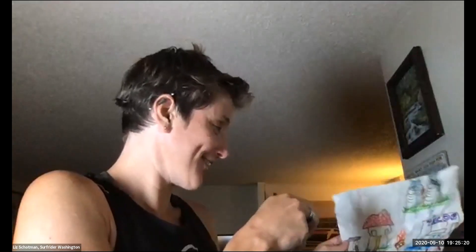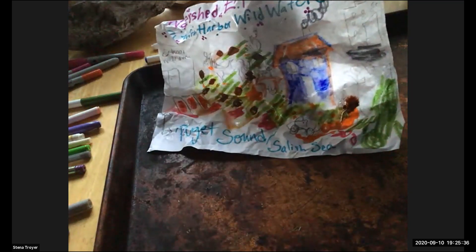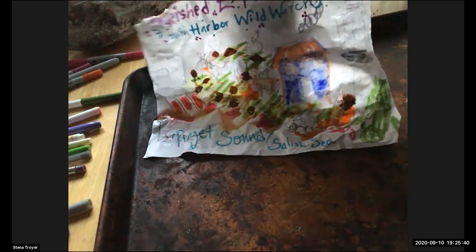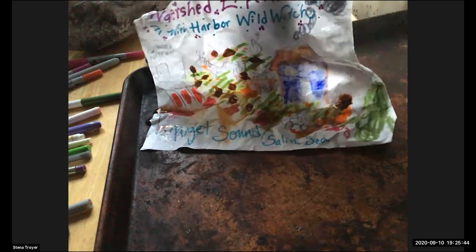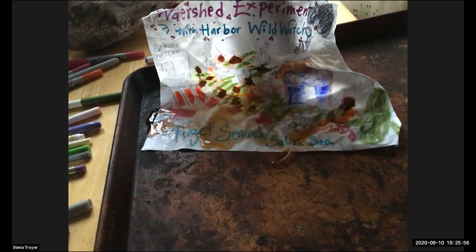We're going to make it rain, folks. Take your spray bottle — I've repurposed an old OxiClean container. We have to be good scientists and make some observations. Are you ready to observe what happens to all this everyday pollution on your watershed? Don't forget the ash — the acid rain from all the fires. Start with a nice gentle shower. We're starting to have a problem. All of that everyday pollution is ending up into the beautiful Puget Sound. I've seen that color in the sound. Science is real.